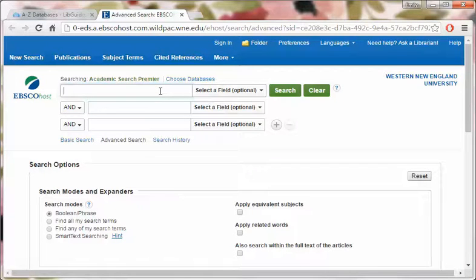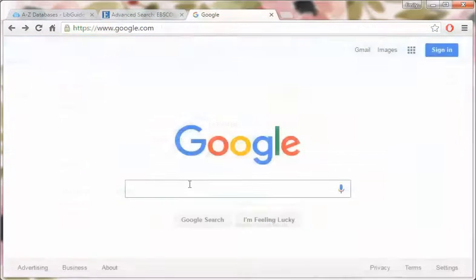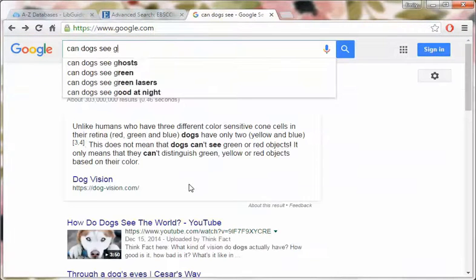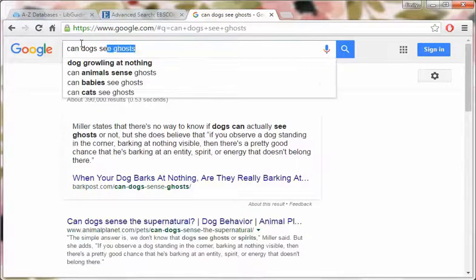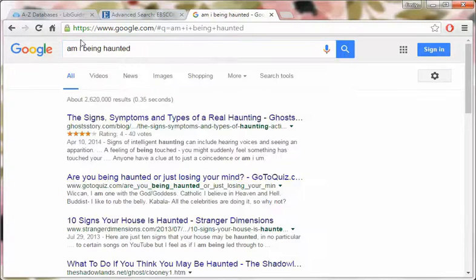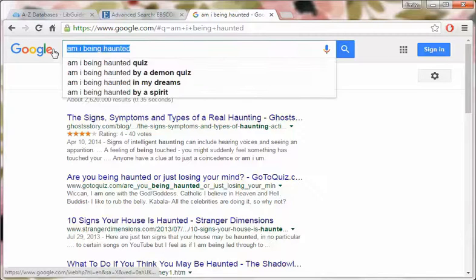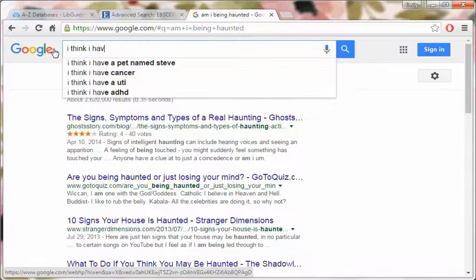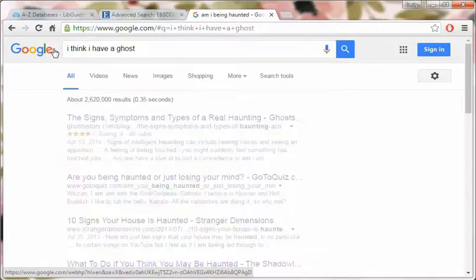Here's where searching a database becomes very different from searching Google. With Google, you could type a whole sentence into the search box and you would still get results, because that's the way Google is designed to work. It takes your sentence, picks out the keywords that will get results, and searches for them. With a database, you need to have already picked out those keywords for yourself.